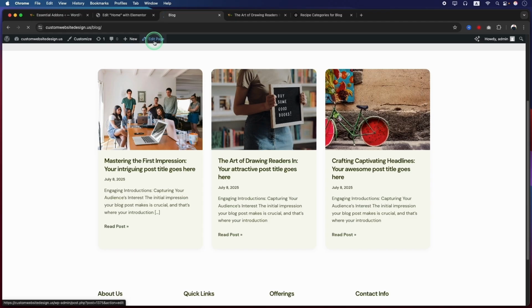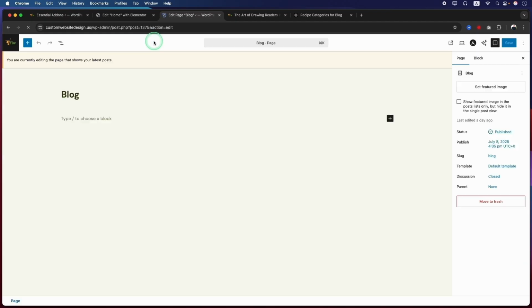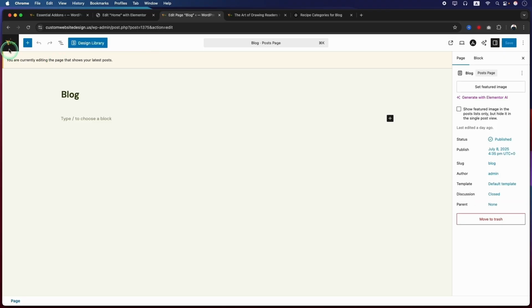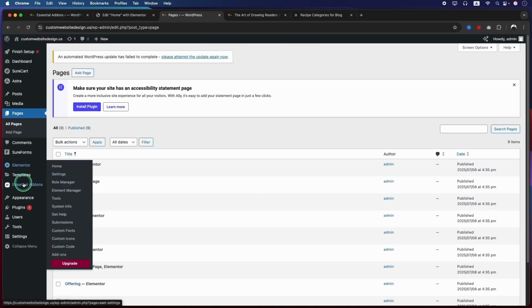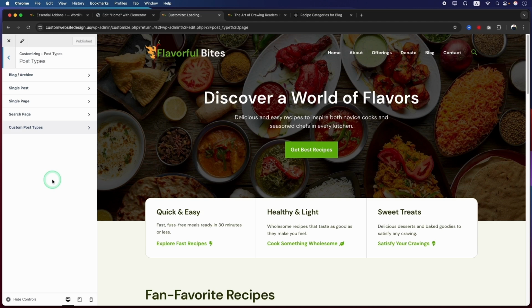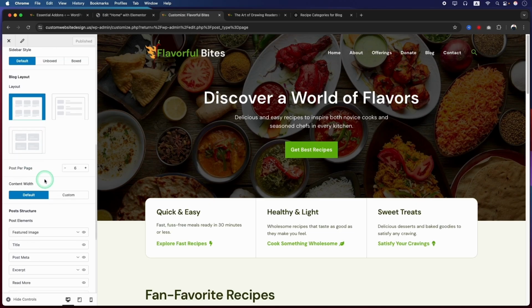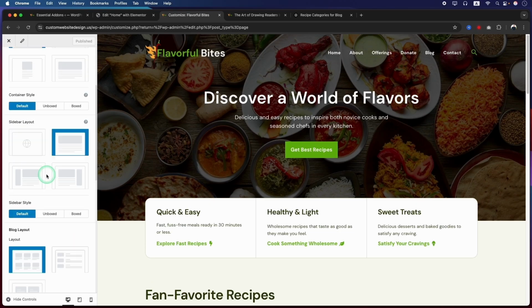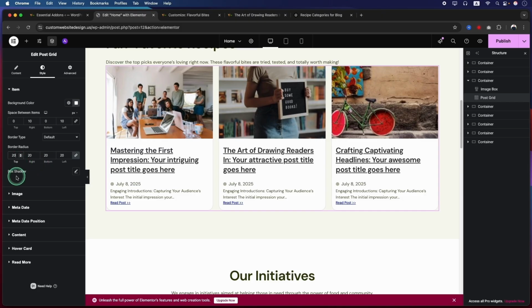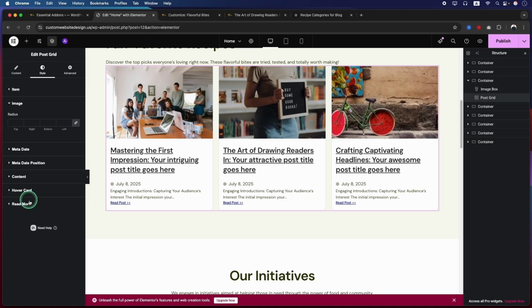I will click on edit page, and let's see if we can edit it. I think we have to edit it via customizer, so let's click here and let's go to appearance and customize. On customize, go to post types, and here we have to select the blog, and here we have the blog layout, and let's not change any of this. Here let's add this border radius as, let's add it like 6 is too small, 12 is okay. Then on image, let's add image border radius as top as 20, and the right should be 20, like this.